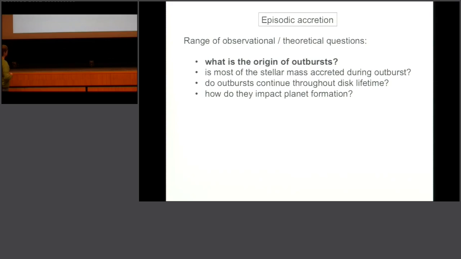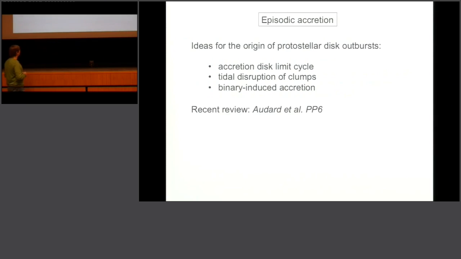So I want to focus on this question of what is the origin of outbursts, and I shall warn you at the outset that there's not going to be a definitive answer to this question. We don't know what the origin of these outbursts is. So I'm just going to go through some various possibilities that have been advanced for where this is coming from. There are basically, I would say, three main ideas for the origin of these outbursts.